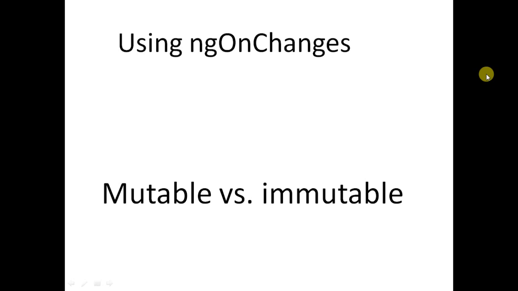Now, mutable versus immutable. JavaScript strings are immutable, which means when a string value is created in memory, it will never change. The first line created the value hello at a certain memory location, such as at 287651. The second line does not change the value at that address, but creates the new string hello Mary at a different location, such as 286777. Now you have two strings in memory, and each of them is immutable.